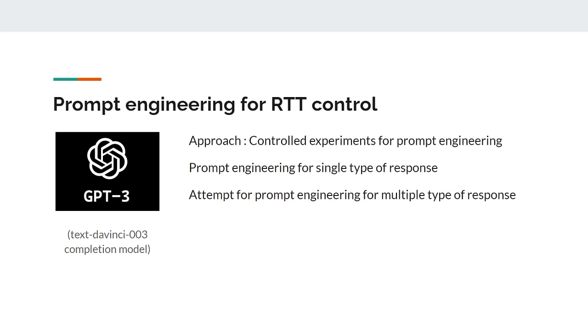With RTT vectors for different personalities, we need to construct a dialogue system based on an LLM with the vectors. We use GPT-3 to construct the dialogue system. We first went on to prompt engineering to make sure that the model is producing what we wanted, as GPT-3 is a prompt-driven model. We started with controlled experiments on requesting responses of only one type for conversations, and then going on to ask it to generate a random type from multiple types. The latter attempt did not go well, so we resorted to an external script.